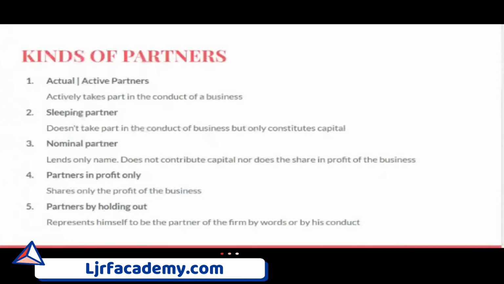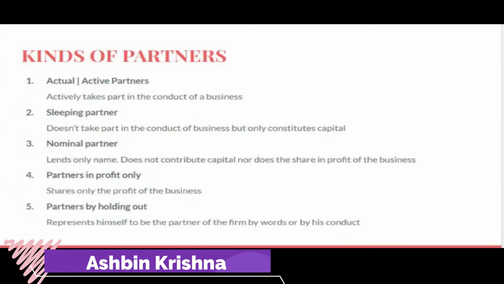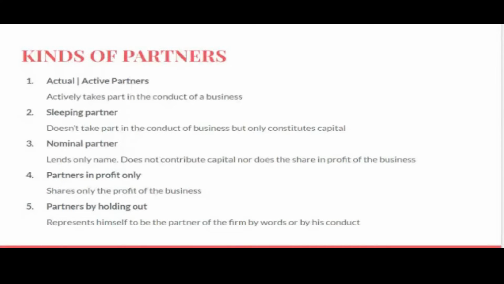And the second category is sleeping partner. As the name denotes, the sleeping partner does not take part in the conduct of business. But the only benefit of adding such a sleeping partner is that he will constitute the capital, like a fund generating machine. He will never take part in the business, nor give any ideas. He will just contribute the capital. So sleeping partners are also essential as far as a business is concerned.